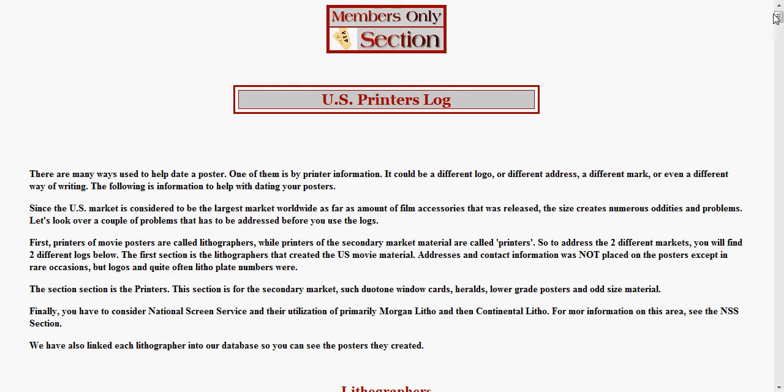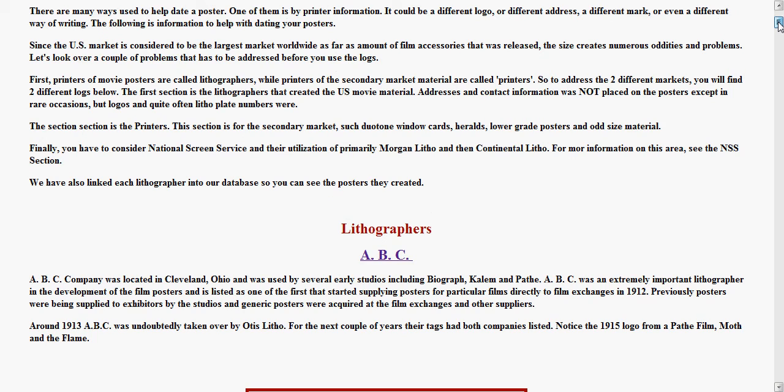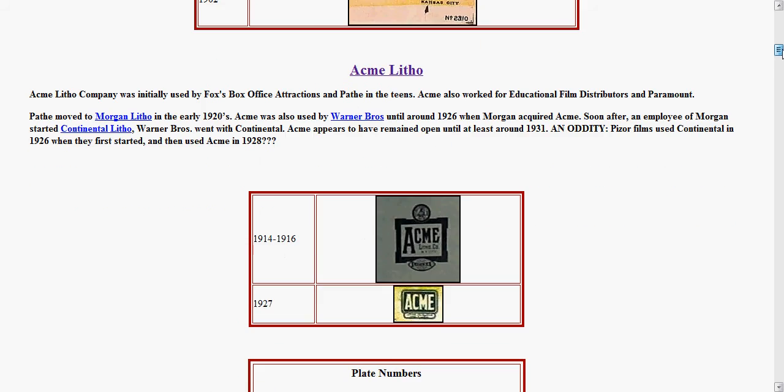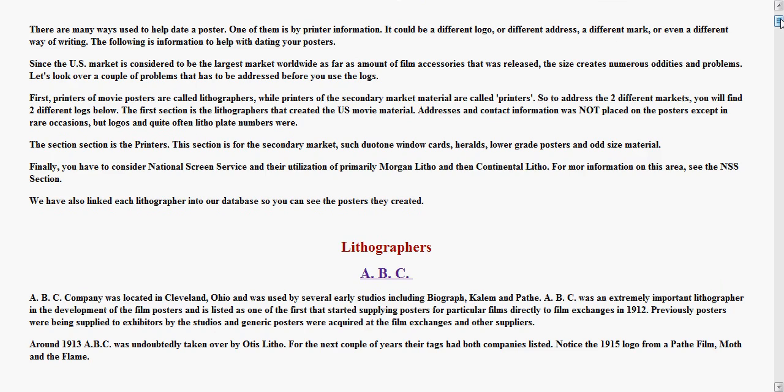You'll notice that there's two different types of markets. Your lithographers, which did your theater material, and almost everyone called themselves lithographers. Your secondary market, which created your dual tone window cards, heralds, your lower grade posters and so forth, most of those call themselves printers.